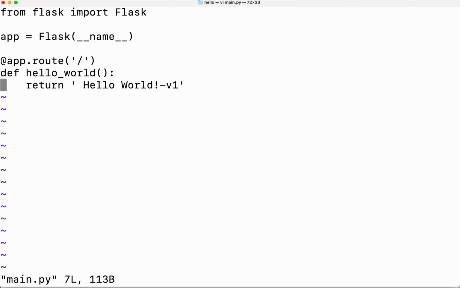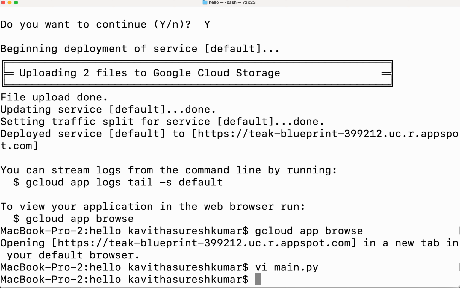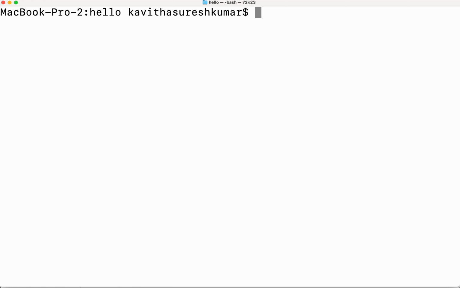So now we will just make the change. Now it should print hello world version 2. Save these changes. Now again let's do an app deploy. gcloud app deploy. We'll specify the version, it's v2, and then we will say no-promote, which means we still want the traffic to go to only version 1.